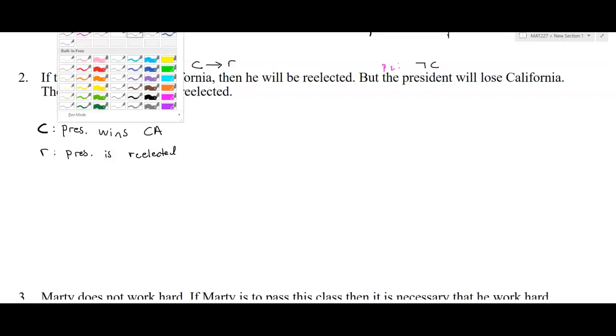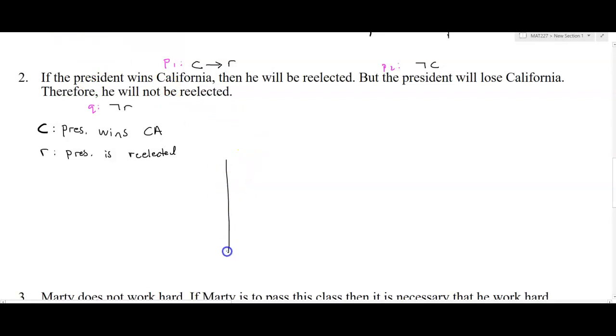So let's build our truth table for this. And so we'll have a column for our two simple statements, C and R: false, false, true, true. Those are going to be in alternating order so that we capture all of the possibilities. And now we're going to look at the first statement, which is C then R. So an if-then statement is always going to be true unless C is true and R is false, which is right here. Therefore, the premise happened, but the conclusion didn't happen. And otherwise, it's always going to be true. Now, once again, this is statement P1 right here.